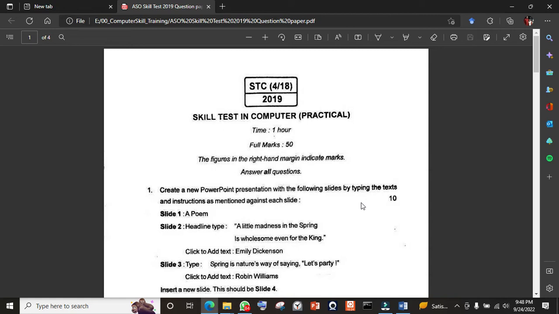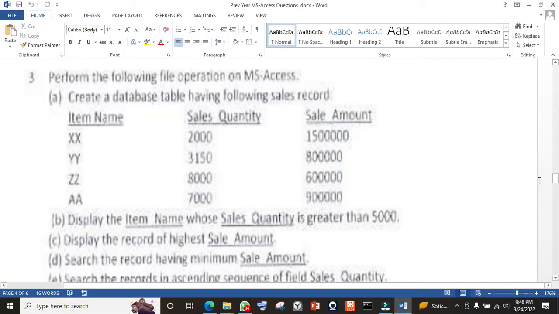In the last video we looked at an exercise where we created a database. It was a database that contains the data for the sales record, where there were three fields: item name, sales quantity, sales amount.